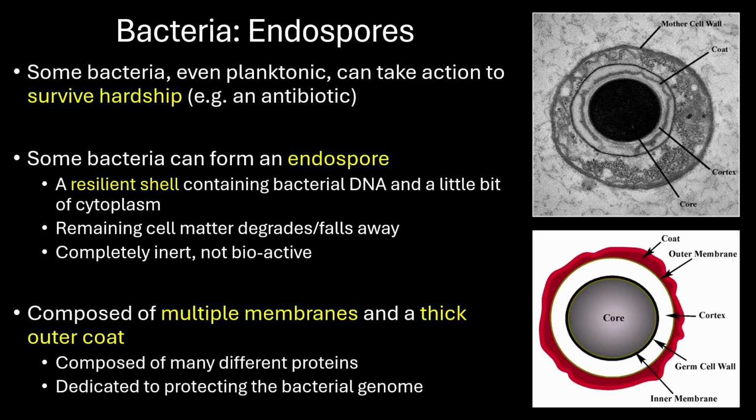So these endospores, when they form, are composed of some important structures. Their shell is really resilient. It's composed of many membranes and a thick outer coat. This is a really complex structure that begins to form, and it's so resilient that it can help them survive not just really intense amounts of antibiotics, but also high heat, strong acidity, and unusual conditions that would normally kill virtually anything else. These endospores can often survive those conditions.